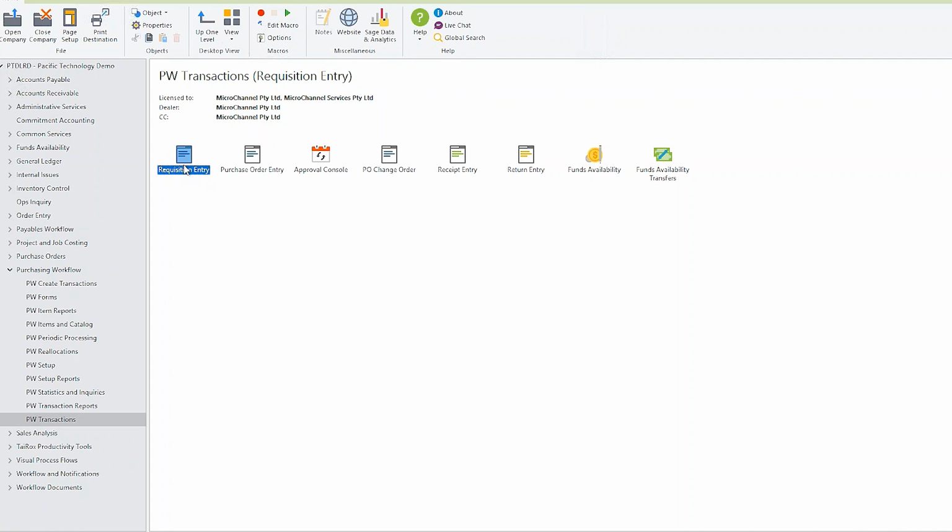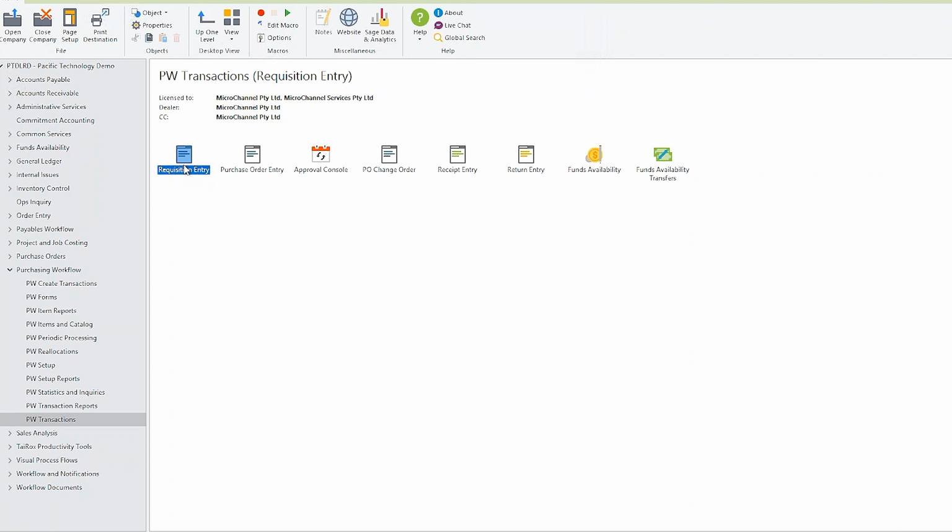Same thing, that manager gets an email saying there's some work to do on Sage, and they log on to the Sage environment and authorize it. When the final authorization is done, it's below that level, so it's okay. Then the original requisitioner gets that email, and they also get sent the PO as an attachment, so they could email that directly or come back to Sage and print it. That's the short and sticky of workflow.